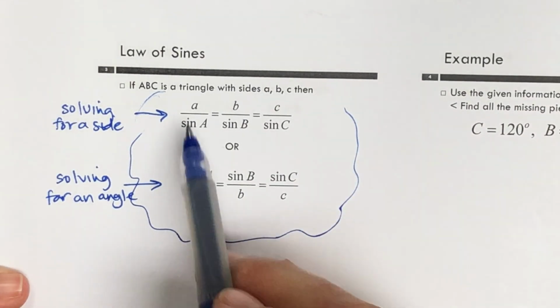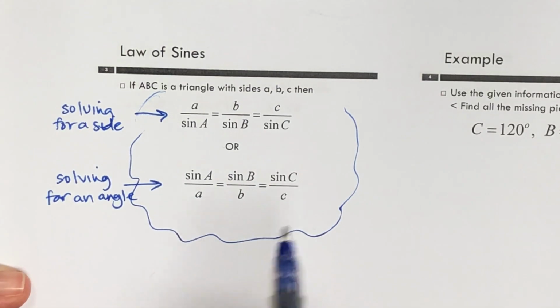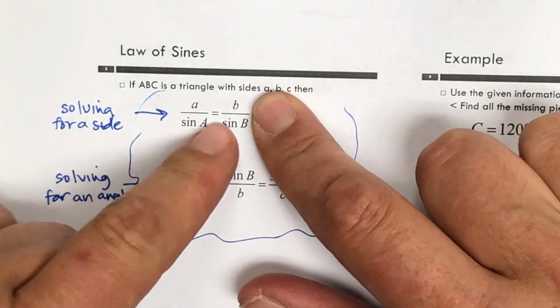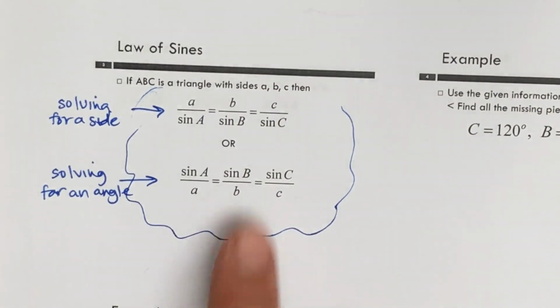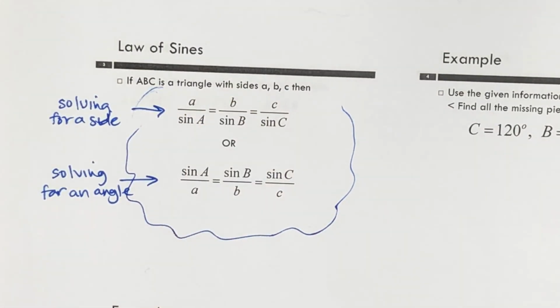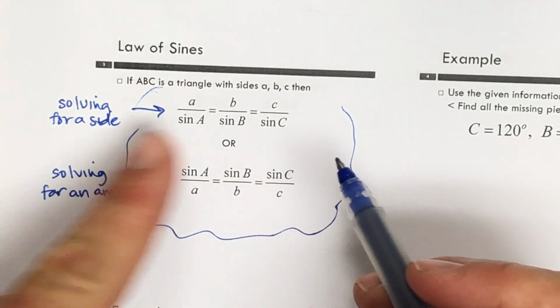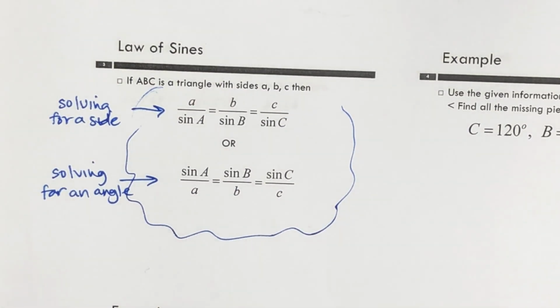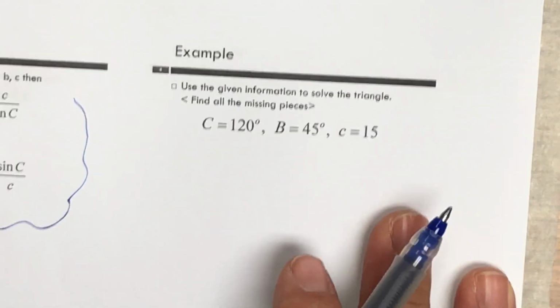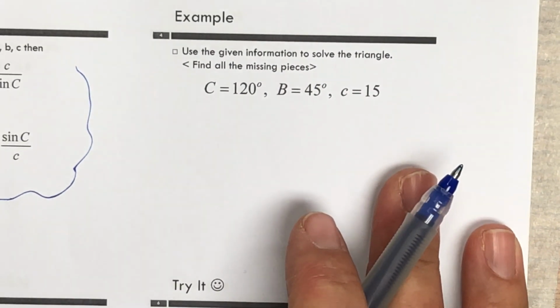They say the same thing. You are not going to use all 3 at the same time. You are going to use any 2. So for instance, you might have information about A's and B's, then you would use that. Or you might have information about A's and C's, so you would use that. It just depends on what pieces you have. You use 2 out of the 3, but not all 3 at the same time. All right, let me move this and see if we can get you working on a problem like that.